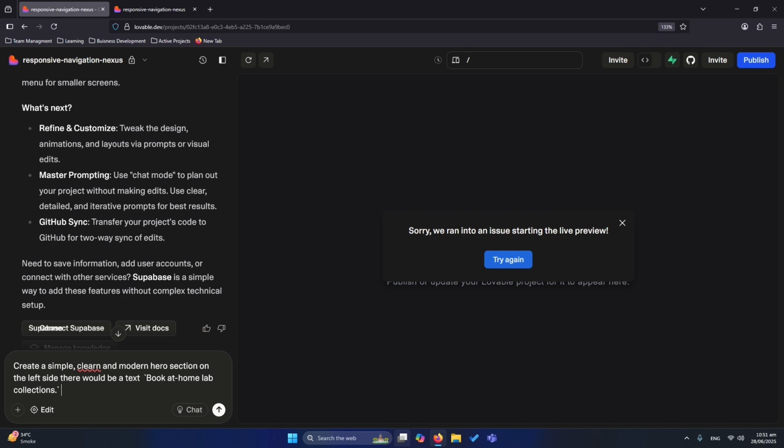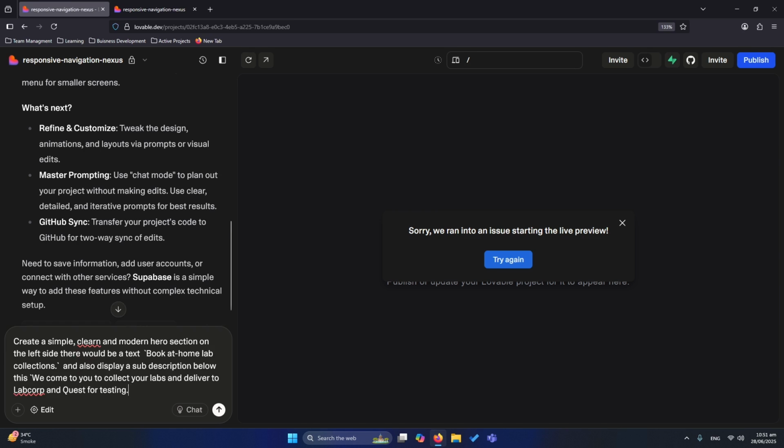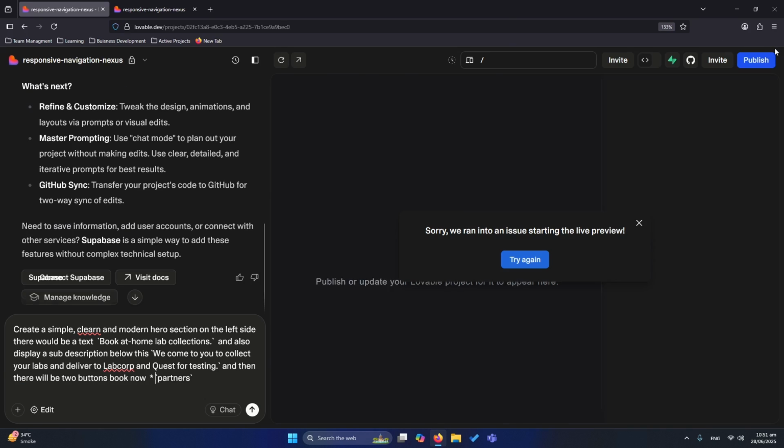And second, we will also ask it to display a sub description below this. Then there will be 2 buttons, book now and for partners, and oh, I pressed F12 by mistake.